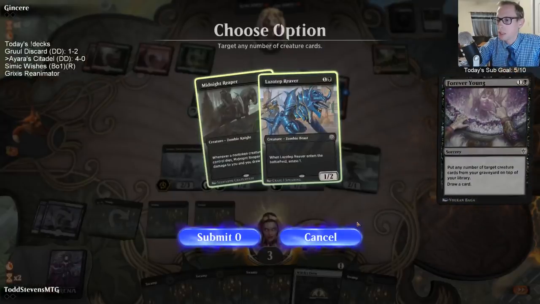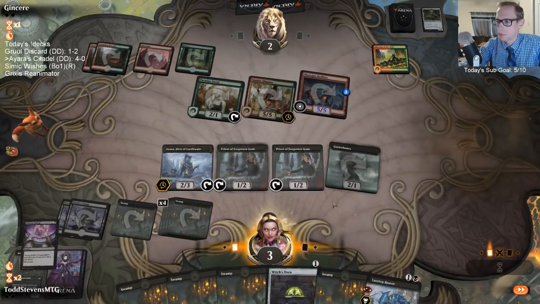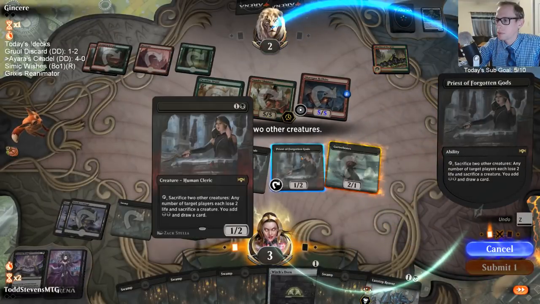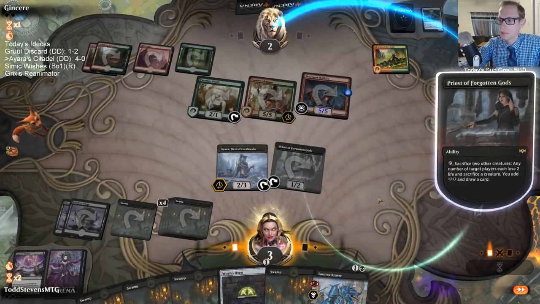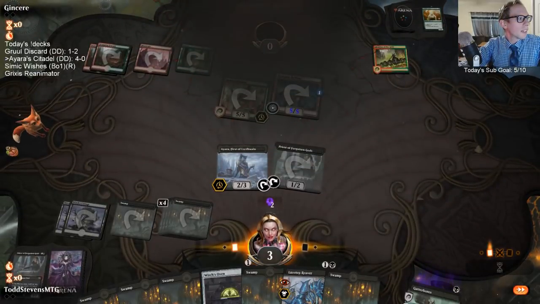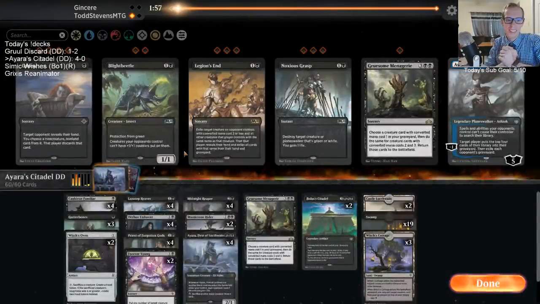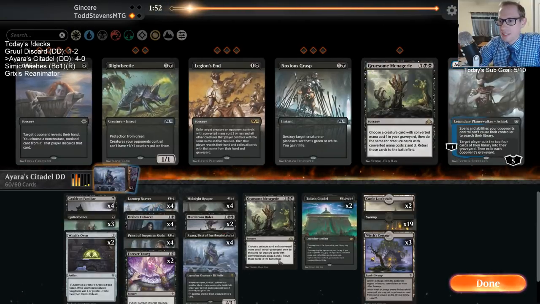I haven't played this card yet. Let's play the card. That was cool. All right. Up a game. Yeah, we'd already won. Why not play the new card? We haven't played that card yet.